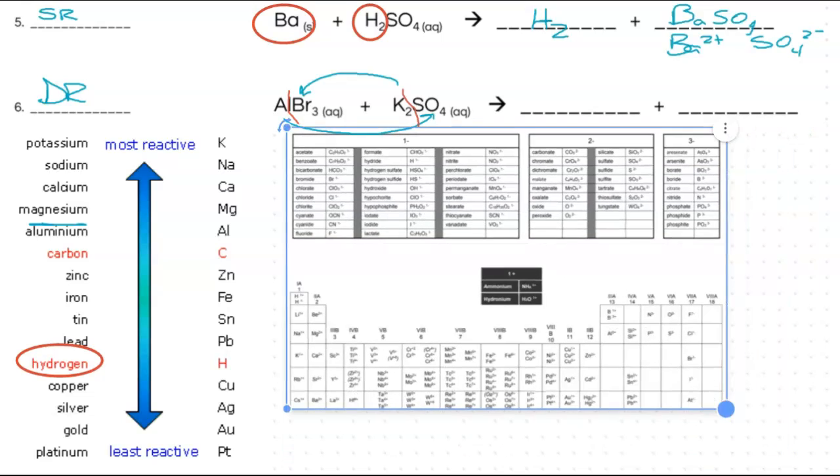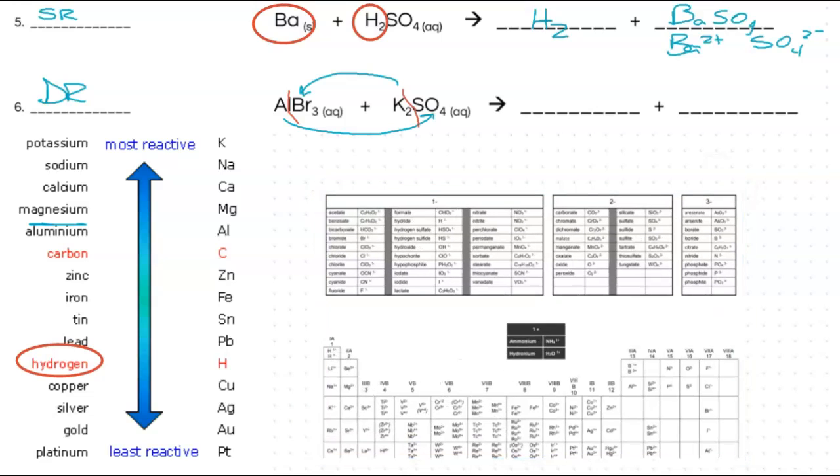So for my outsides that are going to go together, let me shrink our table just a hair. For the outsides that are going to go together, I'm going to have aluminum, and I'm going to have sulfate. Now sulfate is the whole ion, SO4. When you look on your ion chart down here at the bottom, sulfate is located in this box, the -2 box. That's going to be your sulfate. And when we write sulfate, SO4, when I look at my charge, it's a 2-. When I look for the charge of aluminum, aluminum is right here on your chart, and it's going to be a 3+.